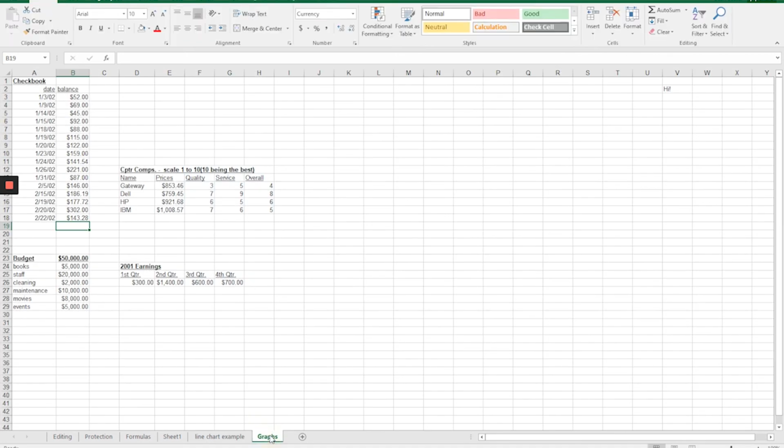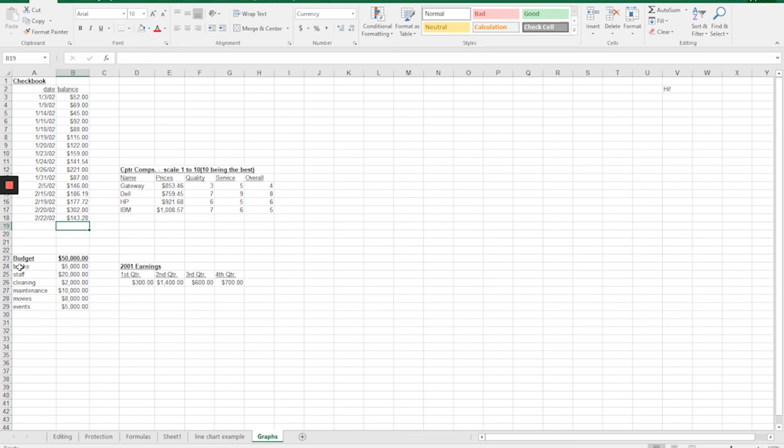Let's go back to graphs. Now I want to show you adding labels to your data. And this is something that we very often do with pie charts. So I created here a budget to show you how we would handle pie charts. This is, of course, just made up numbers, a sample budget that I created here. This has no relation to the library's budget at all, just make-believe things.